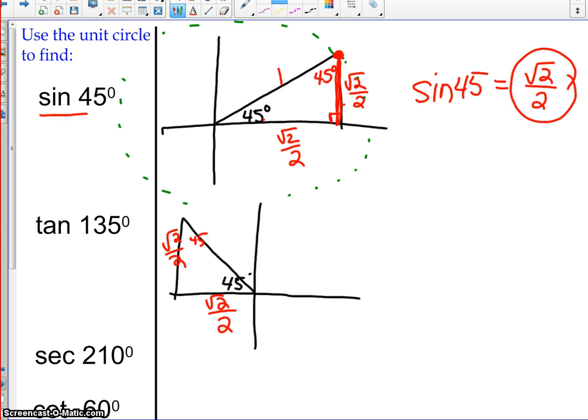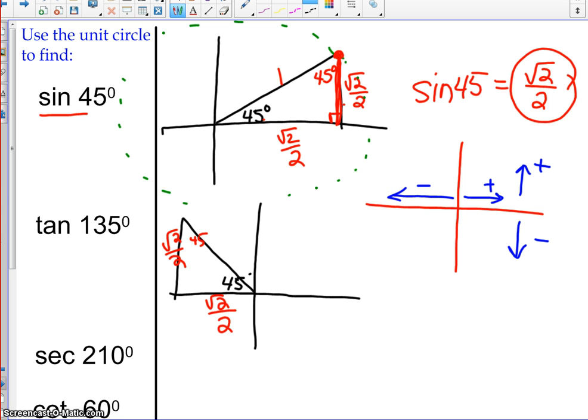Now, because we're in the second quadrant, we have to say to ourselves, in which direction did we go negative? So when we have our quadrant, as you're going up, you're going positive. If you're going down, you're going negative. As you're going to the right, you're going positive. As you're going to the left, you're going negative. So we're going to keep that in mind. Well, here we are going up, so it's a positive square root of 2 over 2. This is a negative because we are going left in that direction. So we have a negative there, but this here was going up, so it was a positive.